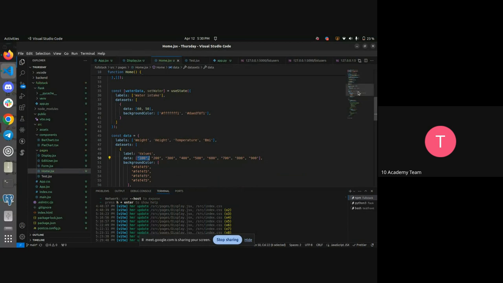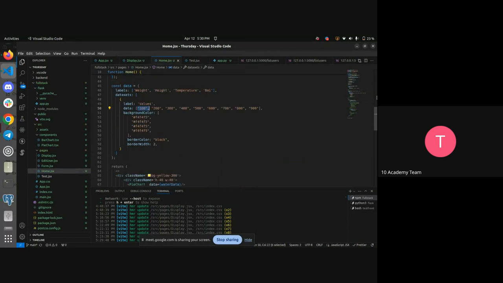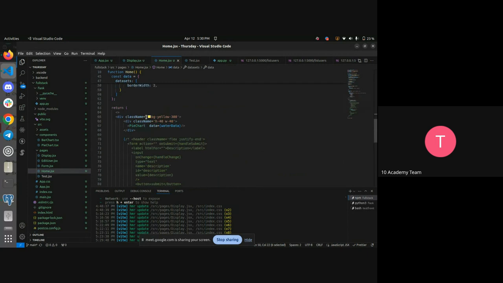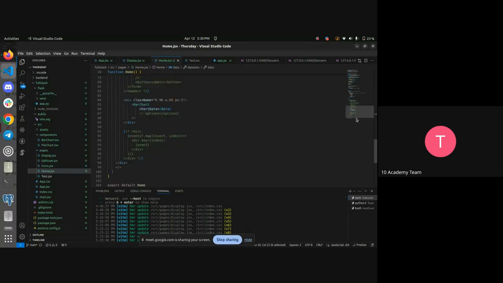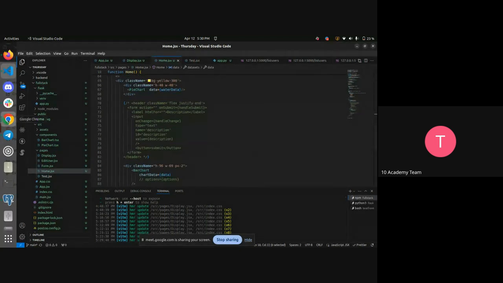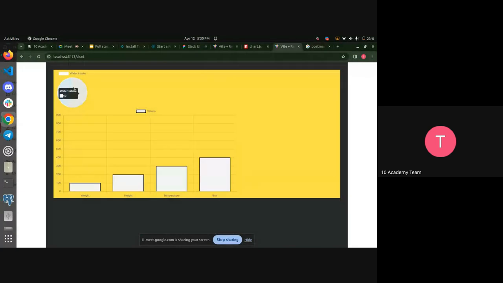You probably will have more, so it's just mock data. Now I just passed it to my bar chart component. This is my props, and the pie chart will take this data and display it like this on your front end. So there are two charts, I hope you get it. The pie chart will display any of the data you pass to it on your front end. So for your project, this chart library will be very useful.